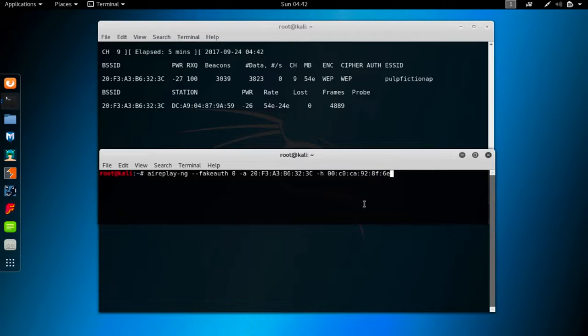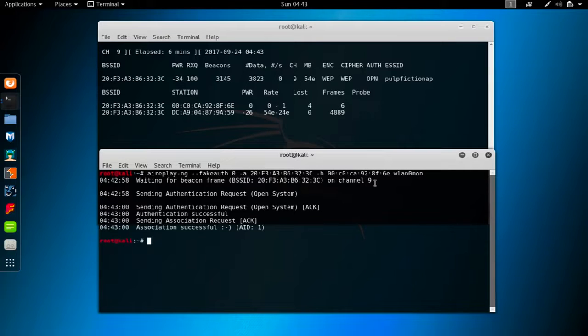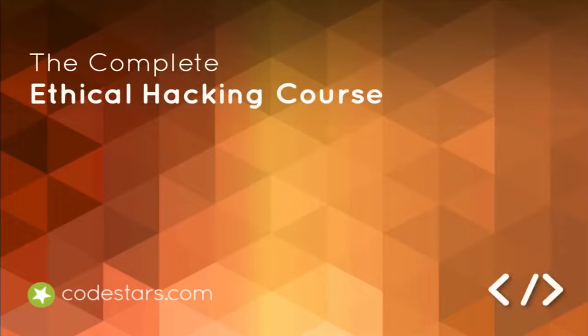So this is my hardware, and I'm going to associate it with our access point, and of course I have to specify my interface as well. Once I do that, as you can see, my device is added to that list. Now I'm fakely authenticated in this router. I still cannot connect to it since I don't know the password yet, but I can now inject data, send some packets to it in order to generate some traffic, in order to gather some IVs. And that's what we are going to do within the next lecture.